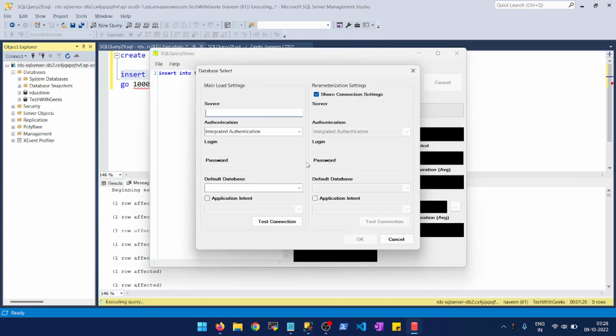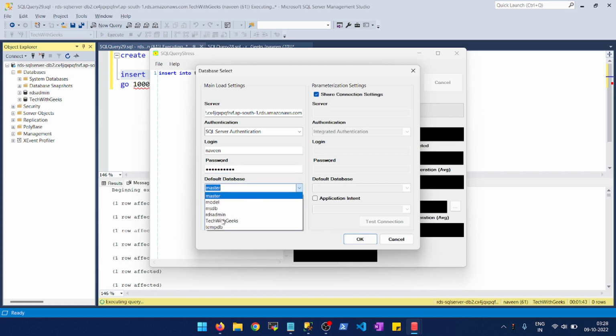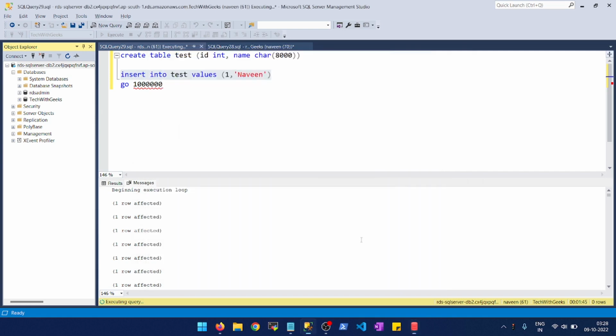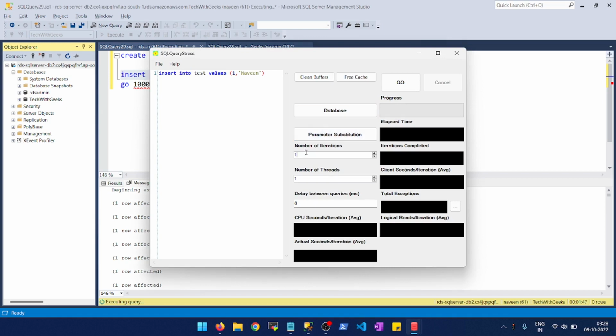Let me copy this. I know this is not a big or complex query, so I just kept it simple so that it will be easy for you to follow. Let's see what the database name is, and for this also, let's go for 1000, and we'll go for 10 threads.